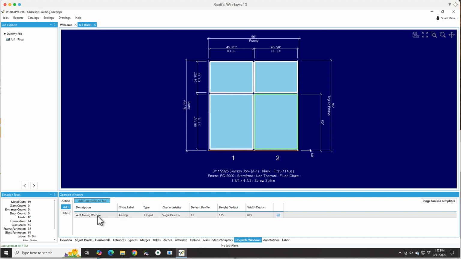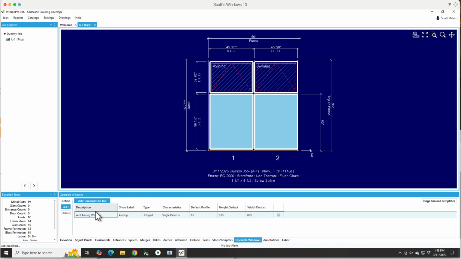So in this case, I am going to click on that in the list. If there's multiple ones, I can obviously place whichever ones in which opening I want. And I'm in an add action, so wherever I click on the drawing, it's going to add it, right? So I'm going to add one there and one there. So if I wanted to delete one, I just click the delete action, and then it removes it.